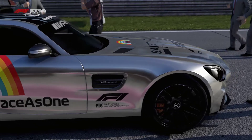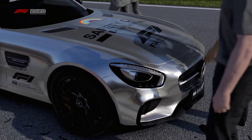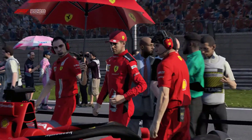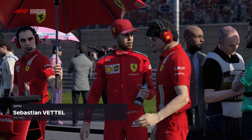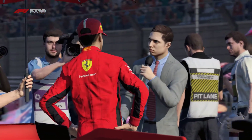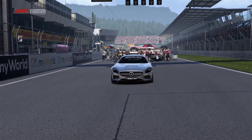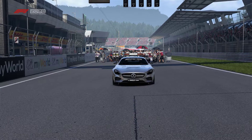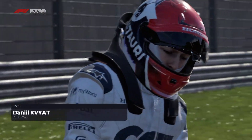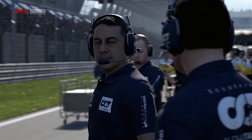Now, Anthony Davidson, might we be in for some early pit stops today from the midfield teams, all trying to put some pressure on or disrupting things for the leaders up front? If you're in the middle of the pack, you've got your own race to run — I don't think they're going to be thinking about causing trouble up front. However, closer to the head of the pack, don't be surprised to see some split strategies. If you're running second and third, for example, bringing one car in for an undercut while leaving the other one out there longer can put a lot of pressure on the leader and maybe force him into an error.